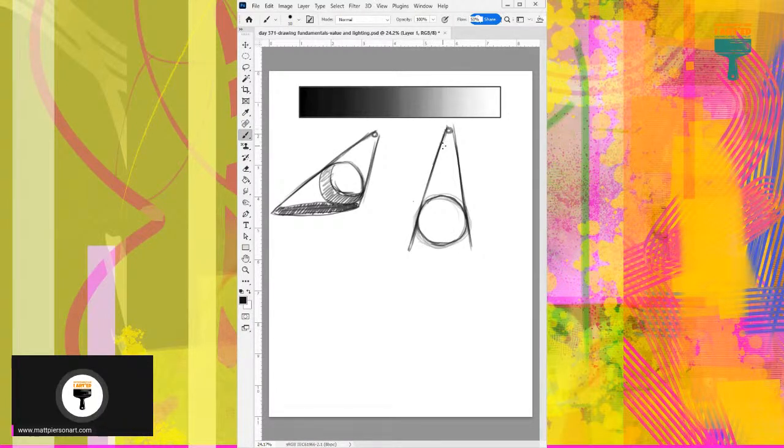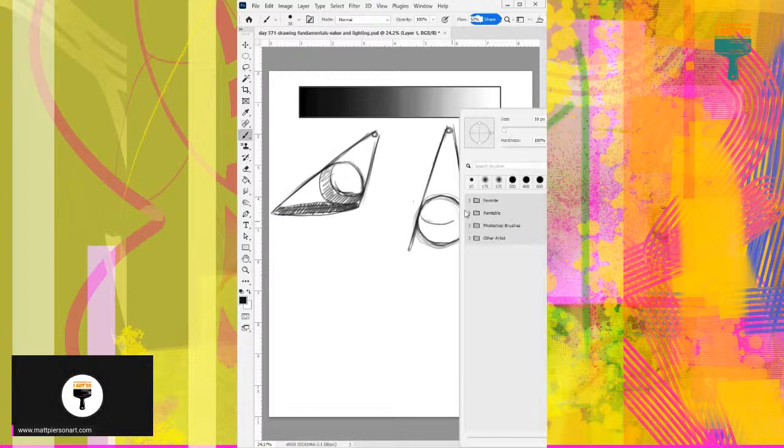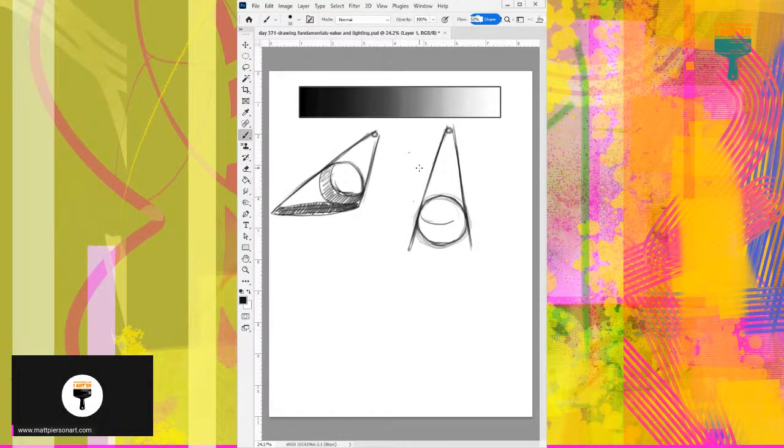So this is where the light is at. Right here is the terminus, I guess is what you could call it, and that's where the light stops and it can't reach past this area. And that can help you determine the shape of that shadow, because the way the light's going is going to create the angle of your shadow on your object, or at least a way to visualize how it might go, right?